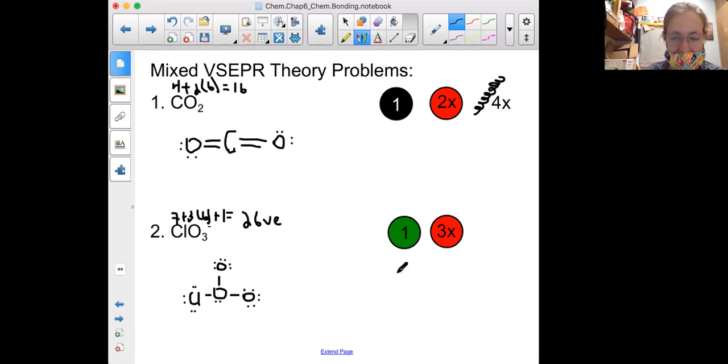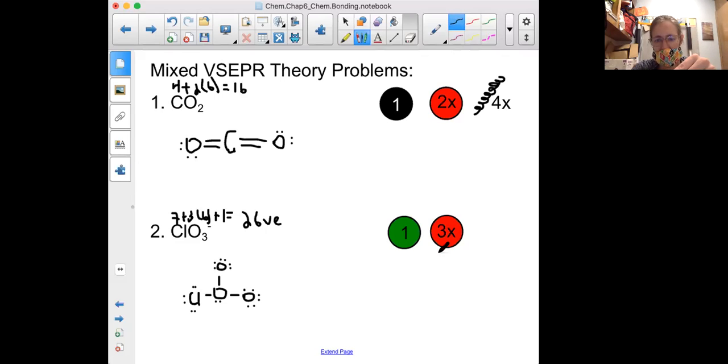Now, oxygen is usually red. I think I had this. Yeah, it's usually red, but then I just realized that the red ball only has 2 holes in it, so you can't use red. So go ahead and use black. Okay, and we're going to have more black punched off of it. So black is going to represent oxygen. And then chlorine is usually green.